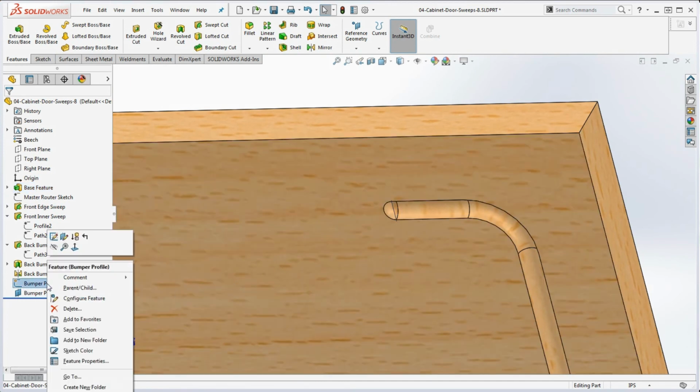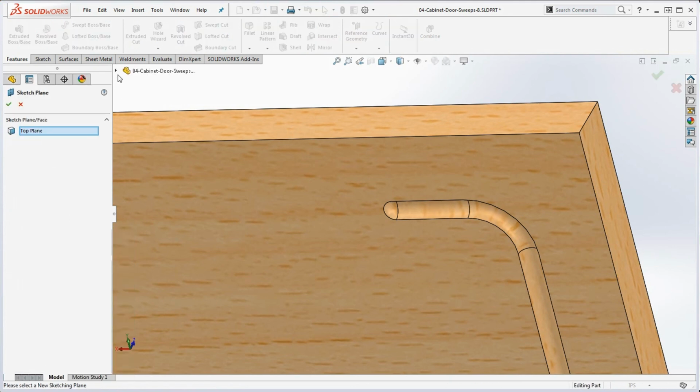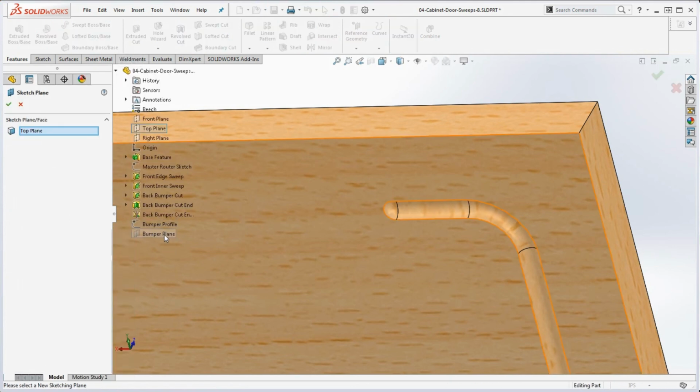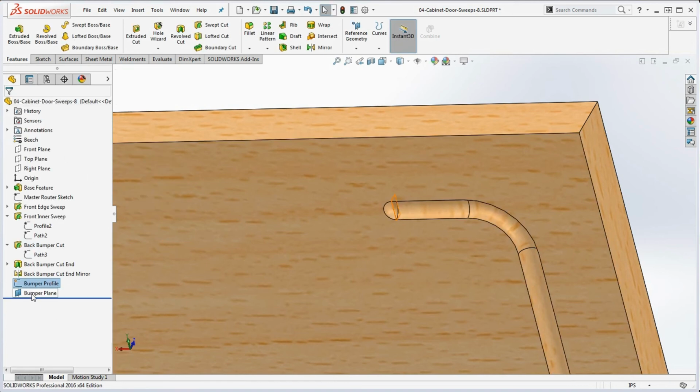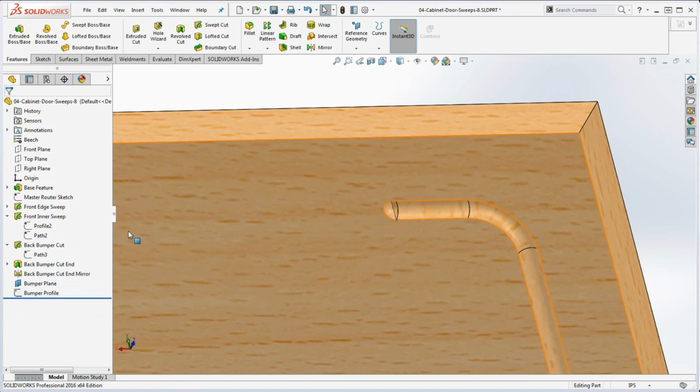So our bumper profile, we're going to right click it and go to Edit Sketch Plane. We're going to take it off the top plane, which is on right now, and put it down here on our bumper plane. Oh, it won't do that. And why? Because it's in the wrong order. We have this on top of that bumper plane in there. We can't select it. It's gray in the background. But we can take that and move that around. Remember, order matters. We kind of saw a little bit of that in our first week of class.